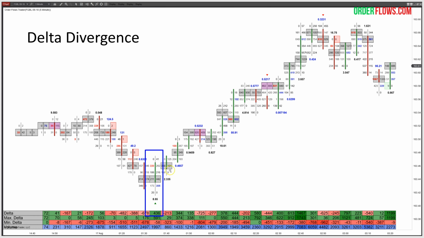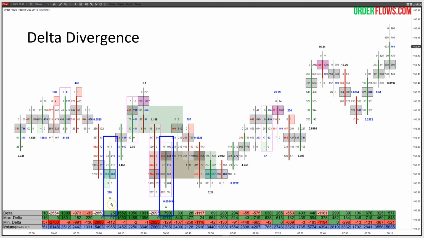For example, this low. If this was a red candle, even though you've got the positive delta, I wouldn't be interested in it. Just like here, this bar is a red candle, but you've got positive delta. That would be a divergence if I didn't take into account the price action. But in this case, you've got the price action here. So to me, this is a truer divergence than the previous one. You can see the new equal low with positive delta. And here, you've got positive delta, new equal low the first time, green candle, market rallies. Second time, you make a new low, positive delta, green candle, and the market rallies.